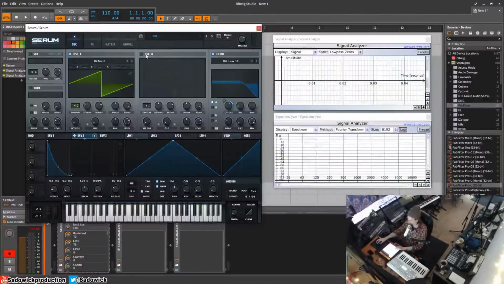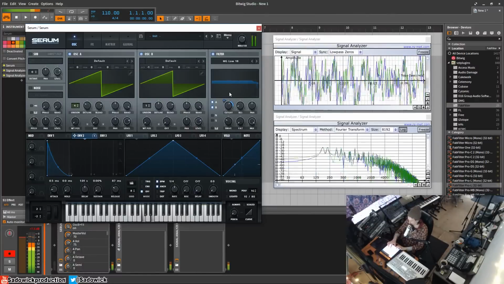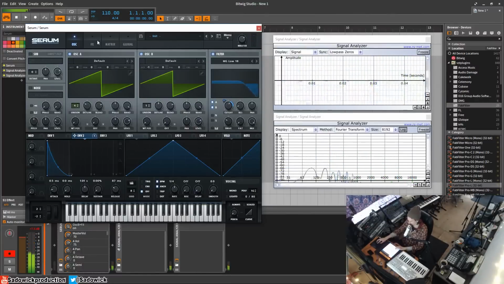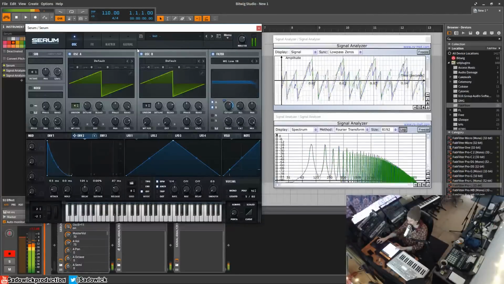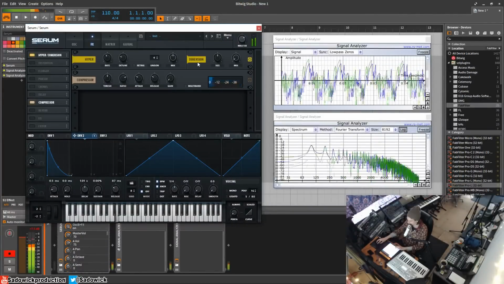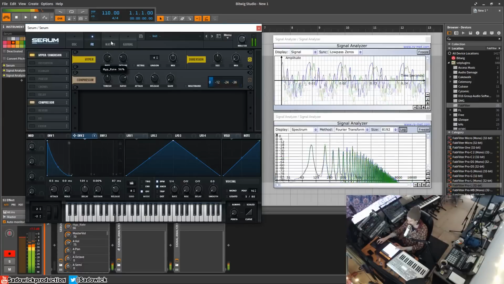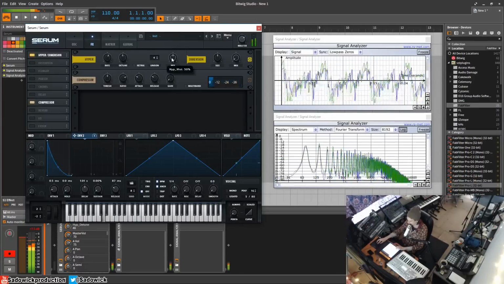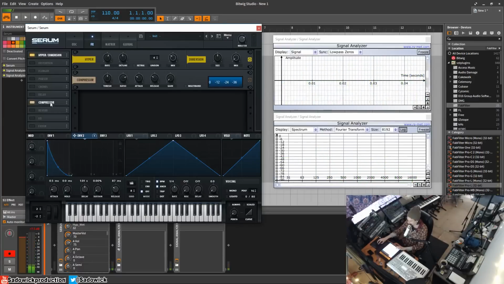Right. Add that. Add that beat to the filter. Right, so we have that sound. Sounds pretty cool. We will add a hyper. Have that. We'll have the compressor right at the bottom.